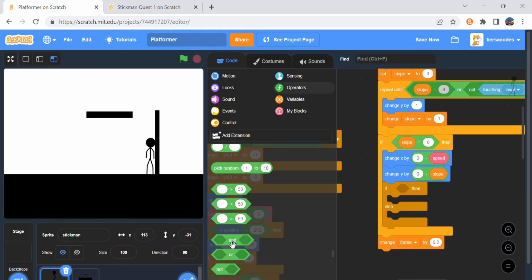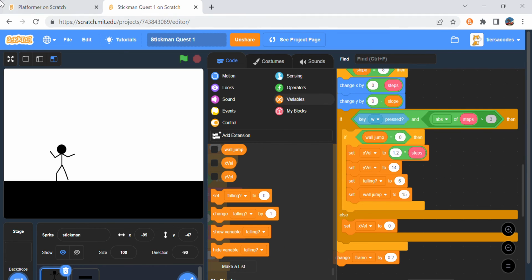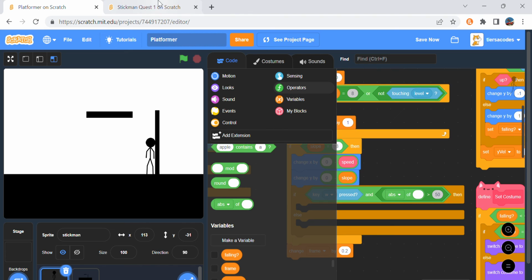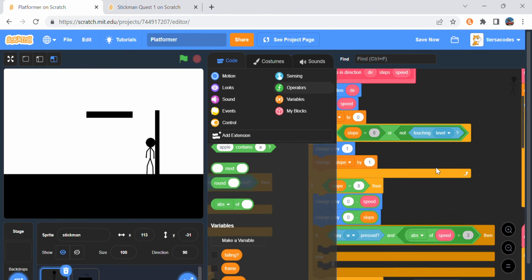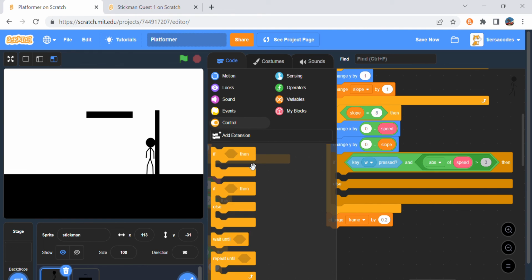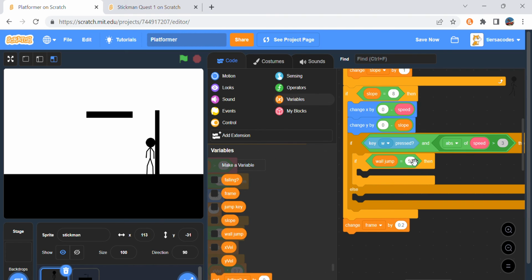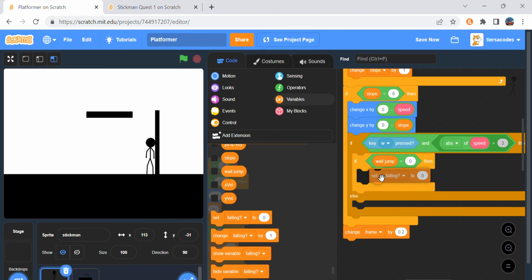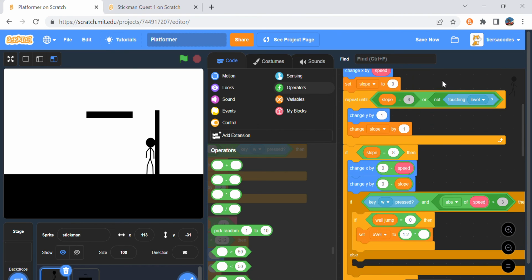So, if W is pressed and abs of speed up here is more than 3, then if wall jump is equals to 0, then what we're going to do is we're going to set x velocity to, let's say something like 1.2 times speed up here.